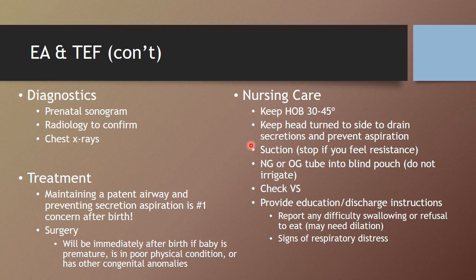But you'll see, depending on how long it takes for them to heal or complete the surgery, they may have an oral aversion, so they may not want to take things by mouth. So occupational therapy and that type of crew will go and help try to get them over that aversion. Nursing care, you definitely want to keep the head of the bed 30 to 45 degrees to promote drainage.